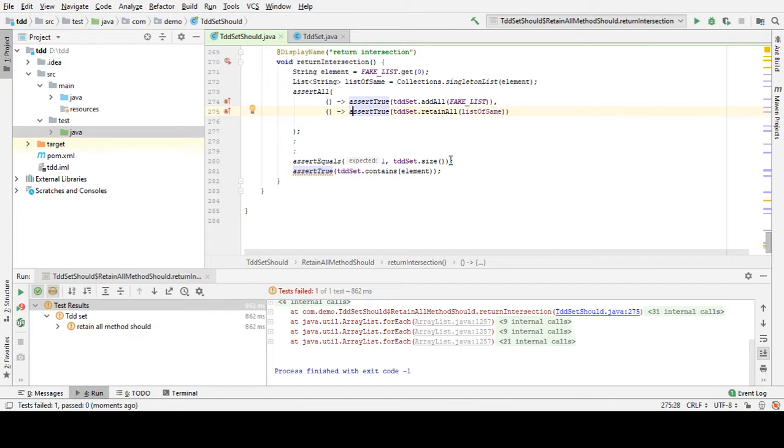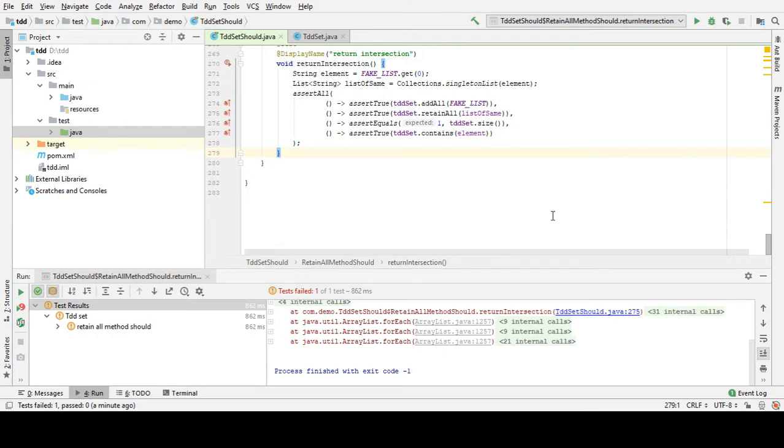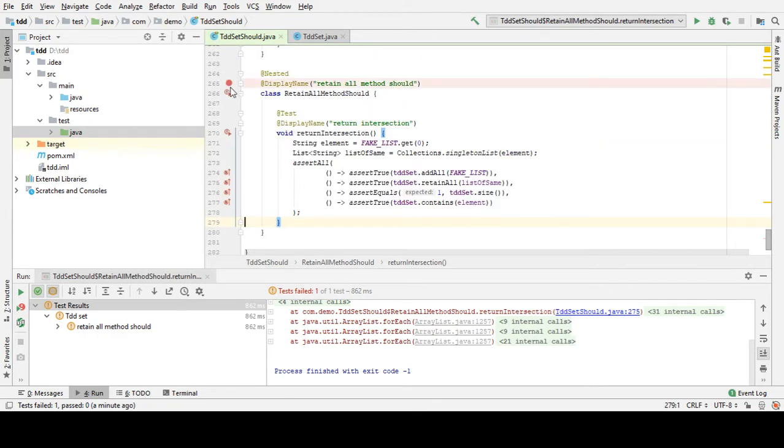I think it's better like this. And we forgot the comma. Then we have the final assertion right there. Okay, great. So let's see what would happen if I execute my code.